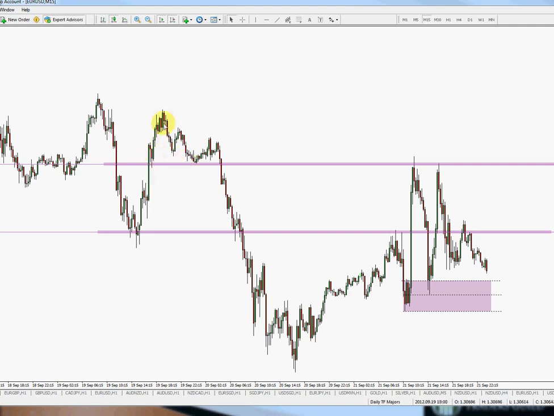Hits it, rejects, hits it, rejects, hits it, breaks out. If you look at it here, hits it, breaks through, rejects a little bit, comes back, breaks it, actually closes below it, depending on how you define the zone, then rejects it. It's very wishy-washy. It's not very crisp. Same here. Rejects it, moves below it, very small rejection, again comes back, closes, then we have the breakout. It's not as clear as one like this.